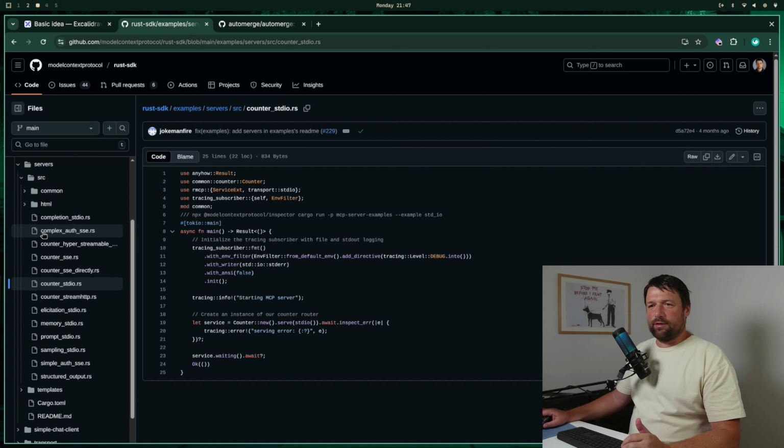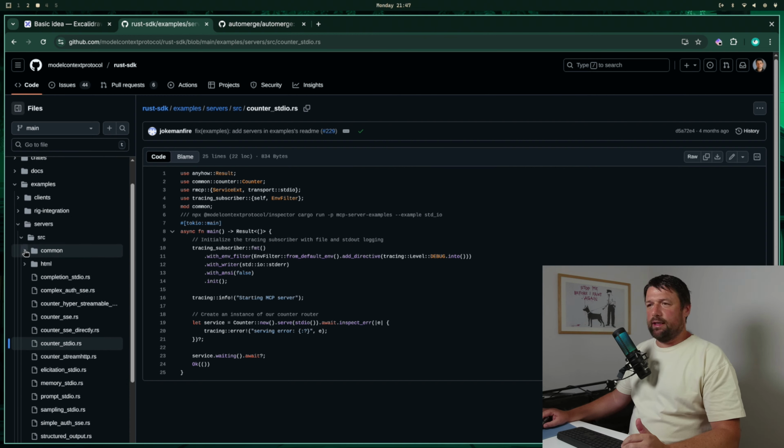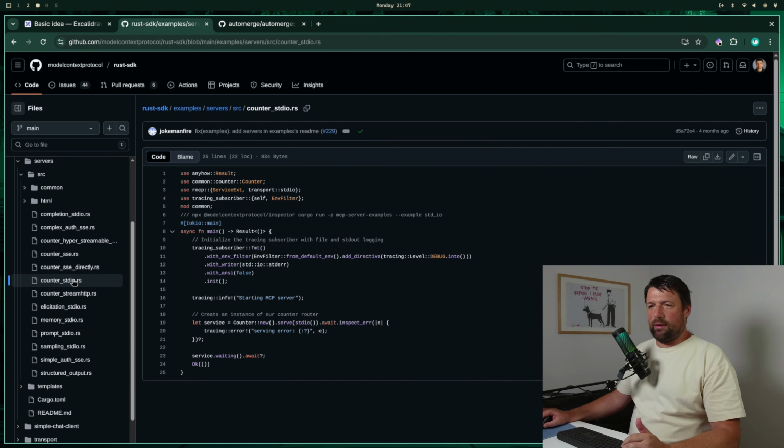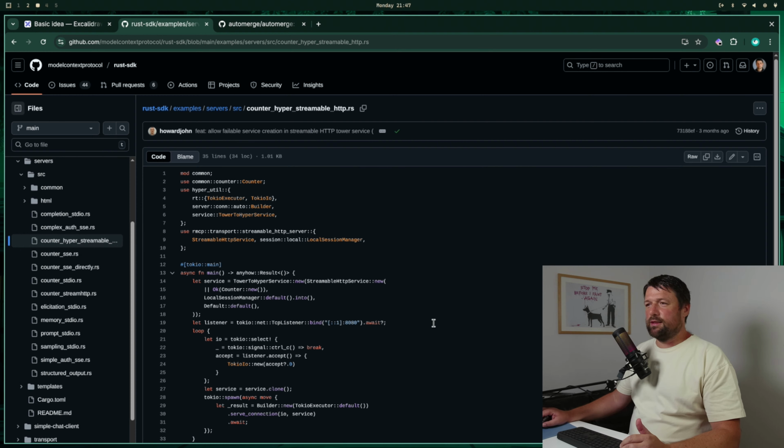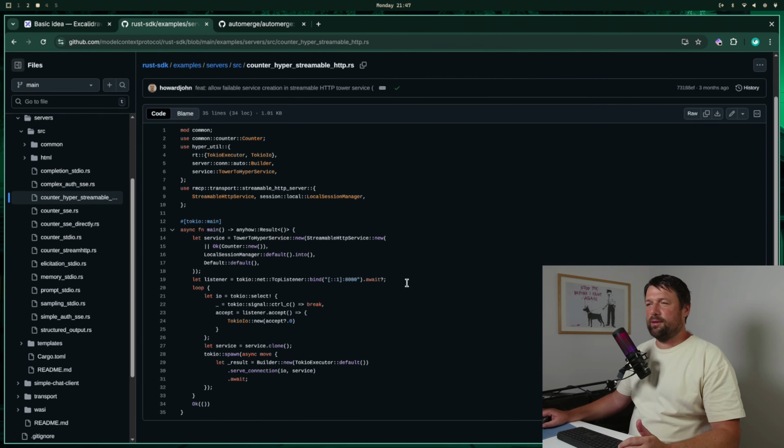So within the SDK, we find here the examples, and the examples are all like that. So for example, there is a counter hyper streamable HTTP example. You always find in the example a main function, a Tokio main function that does something. In this case, it uses Hyper as an HTTP server, I think it's the server side.